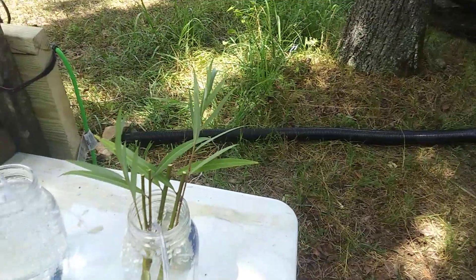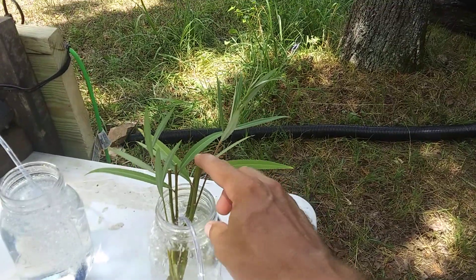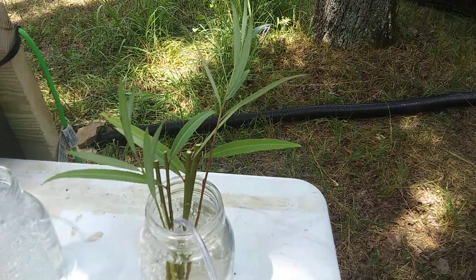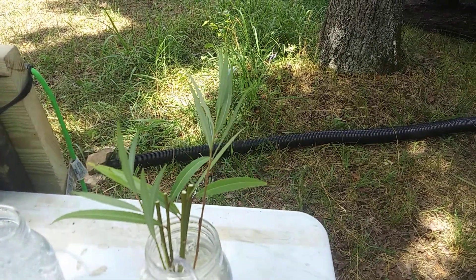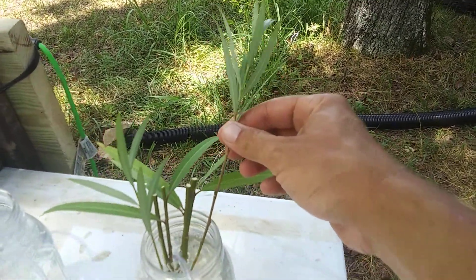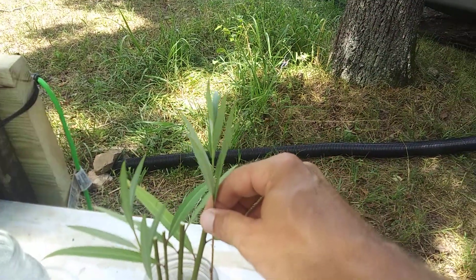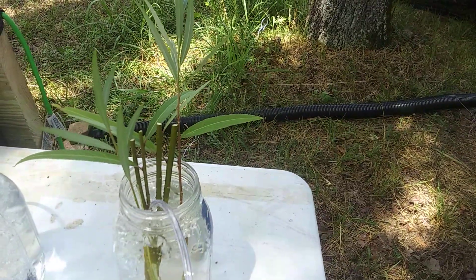Our first species is done — hybrid willow. What you're looking for when you do cuttings is you want to get a branch about the size of a pencil. You don't want to go below the size of the lead inside the pencil. I literally just cut one branch off — some of these are probably a little skinnier than what you'd typically do, but we've got room in the jar so we'll see how they do.